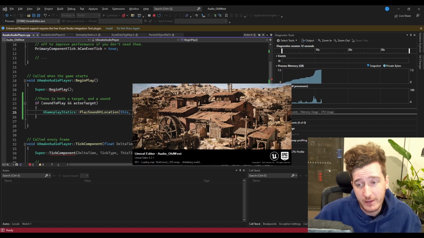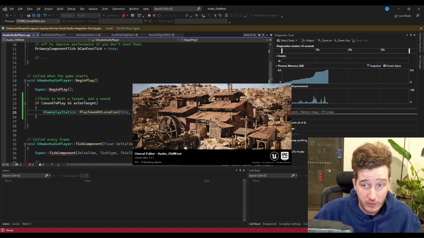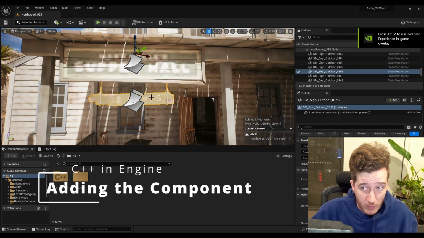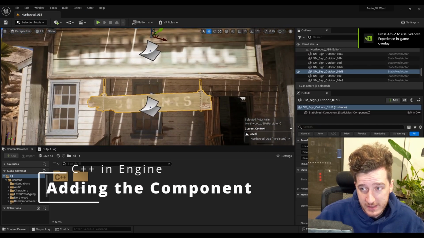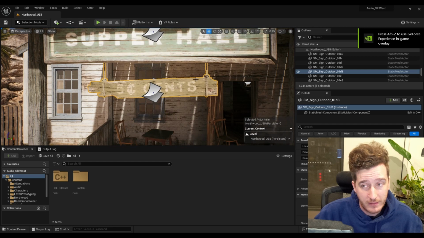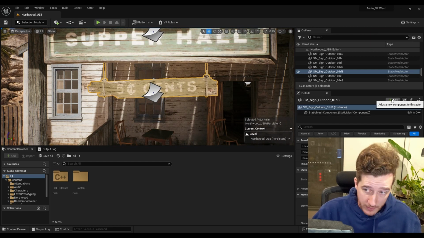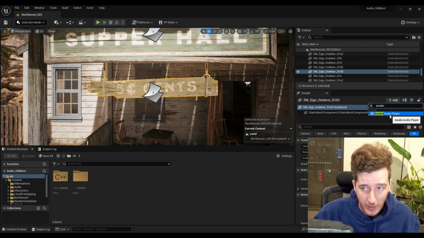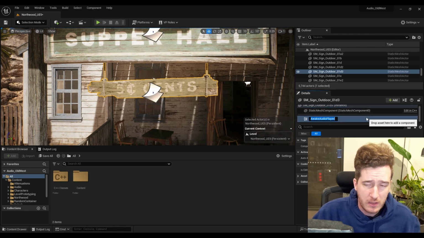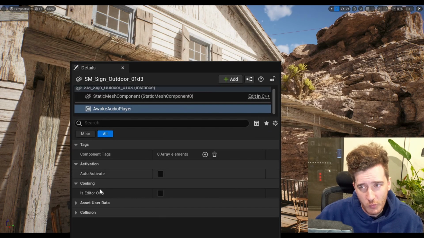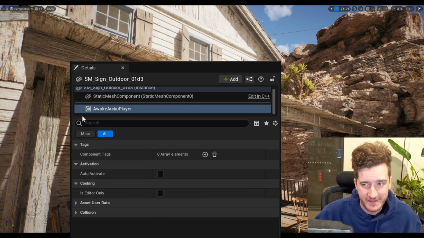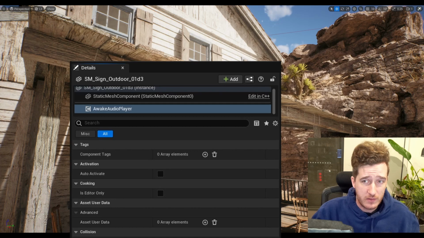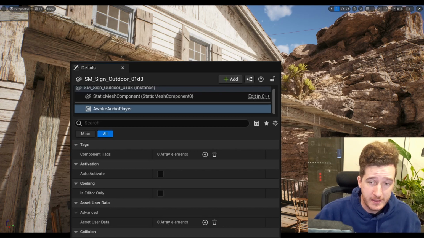Assuming you've typed everything in correctly, you should have your very first version of a C++ command. Now, what does this look like? Well, we can go to the static mesh that we have, click add, click new component, and start looking for our audio component, which we called awake audio player. And you'll see, oh, there's nowhere to put a specific sound and there's nowhere to set up a specific actor. That's because of a concept that Unreal calls properties.